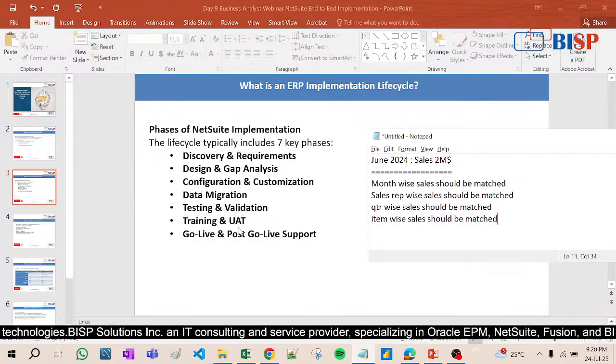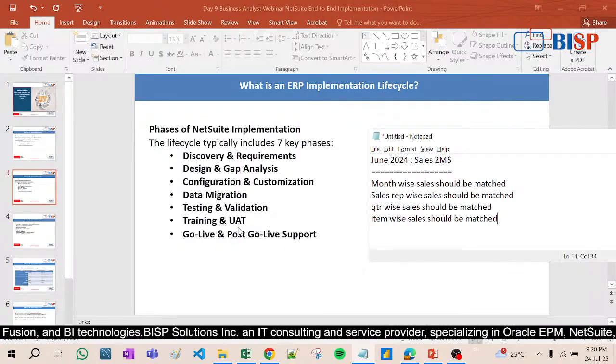Training is the next part, but first UAT, user acceptance testing. First of all, you have to show them, and then provide them the first training, and then see whether they are accepting the current process, right? In UAT and training, they have to accept that this is how the procedure will work, and then you provide them the training. Then this is how you have to follow it stepwise.